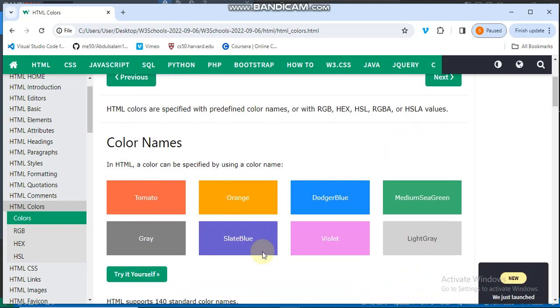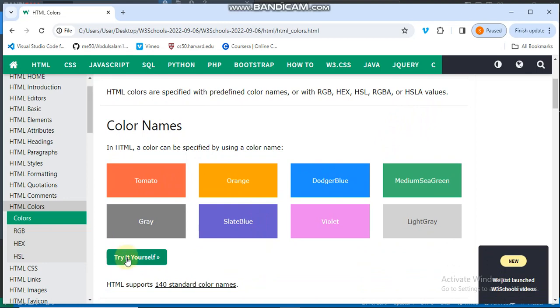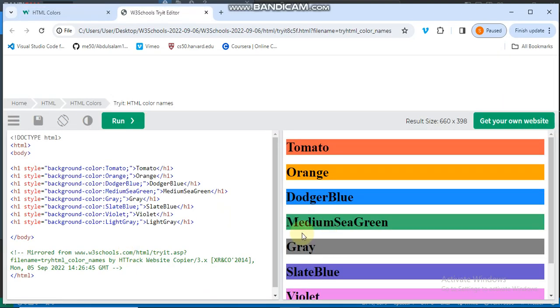So now we have some examples of colors. You can see the colors look very beautiful, and if you look at this, we have an h1 element, and the content is just the color name.